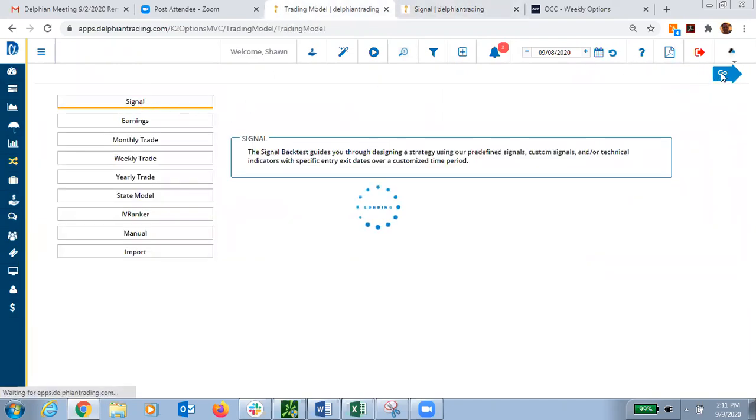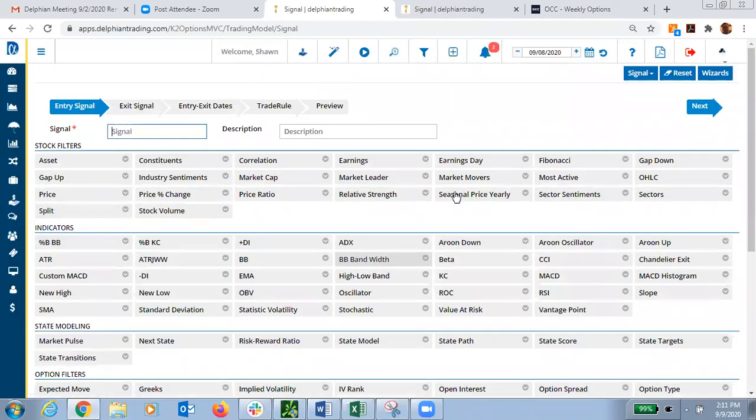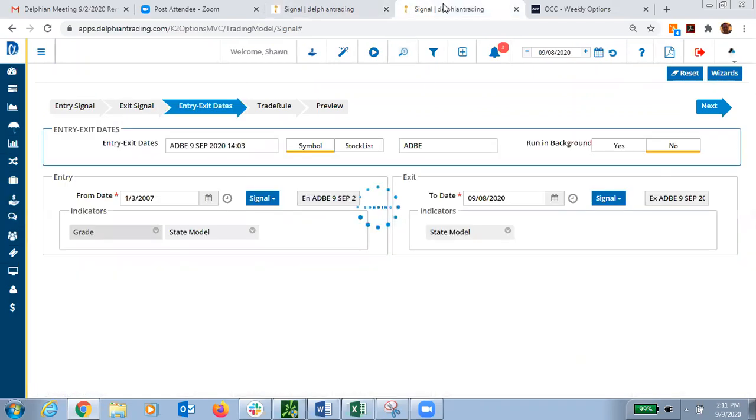If I hit go here, you'll see a similar setup as on that first page, but the name isn't already provided for me, and the signal's not already selected. When I do it, I like to start everything fresh, just because I can start it all fresh in my mind and start the back test from a blank space going forward. Whereas here, it's just populating that information in for me. So it's whatever you're just used to doing.